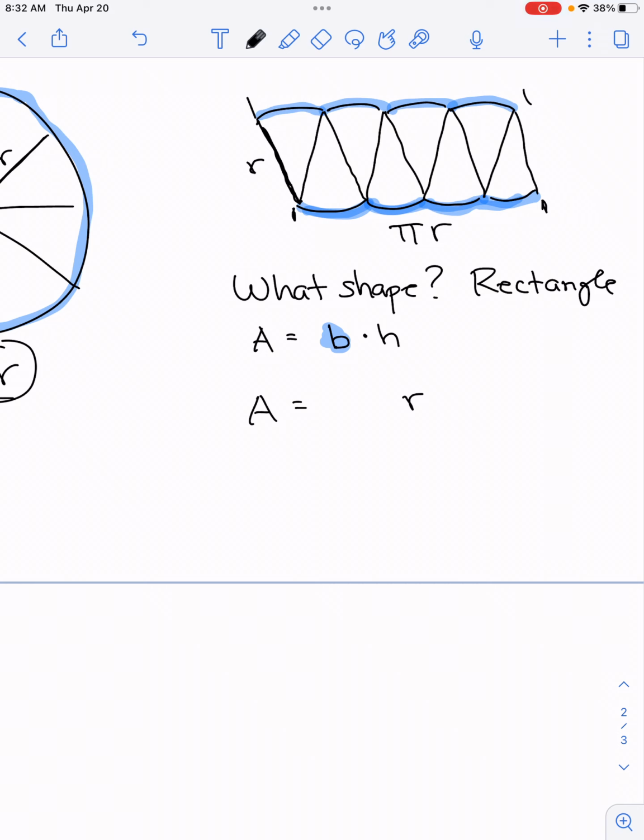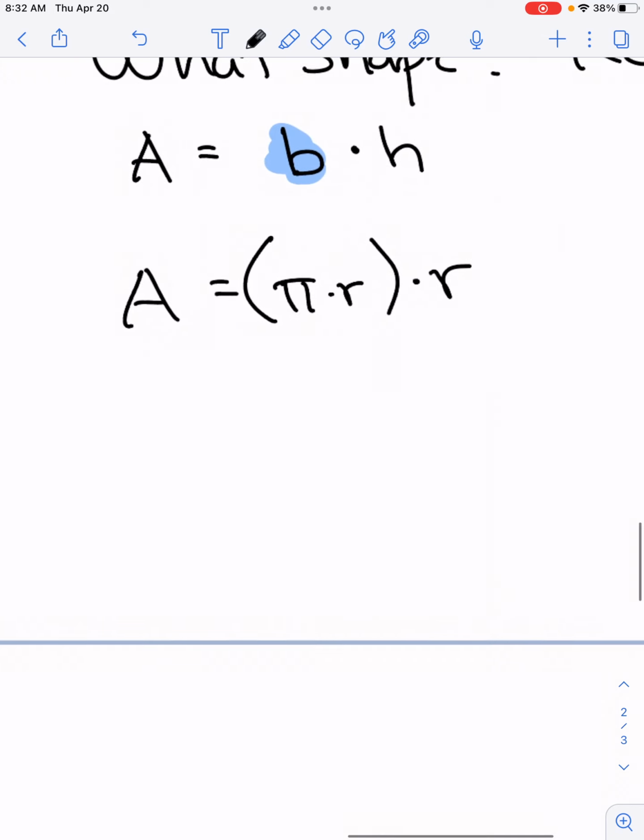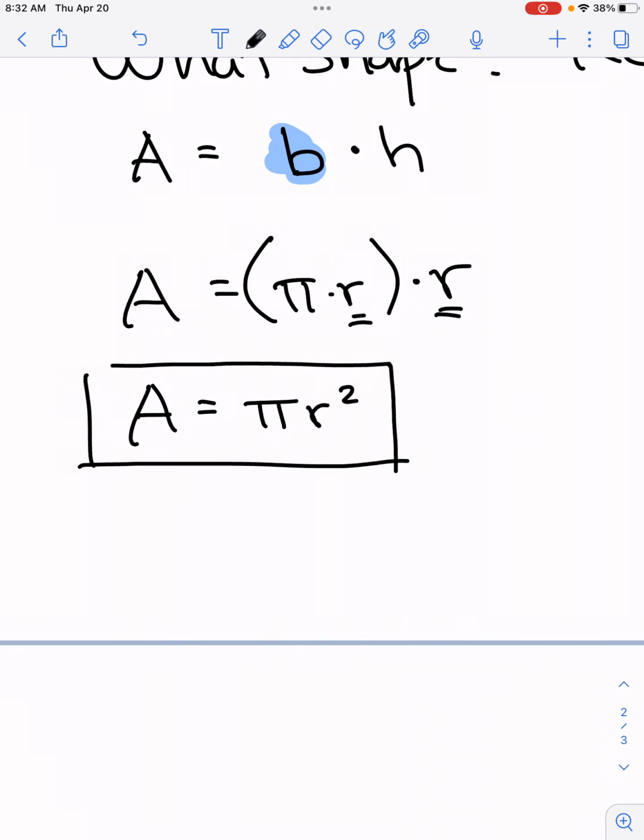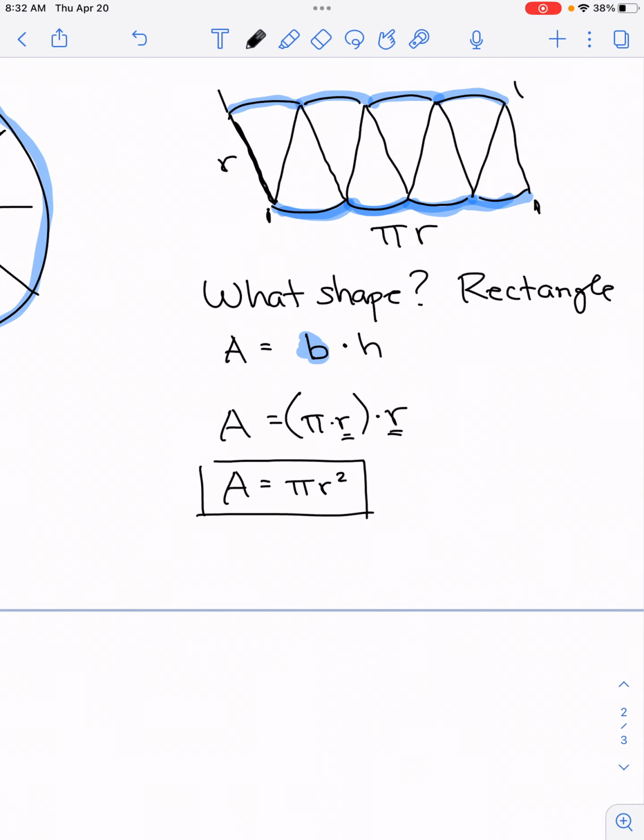So I'm going to plug this in for b, the base. I'm going to put this in parentheses, pi times r. And with this formula, this is how we derive the area of a circle. It is pi. I'm going to drop the parentheses. But r times r gives us r squared. So again, just like with circumference, maybe it's not super essential that you know how to derive the formula, but I just want you to understand where this formula is coming from, so that it's not totally out of the blue. But this is a standard in Math 7, so maybe this should be familiar from last year.